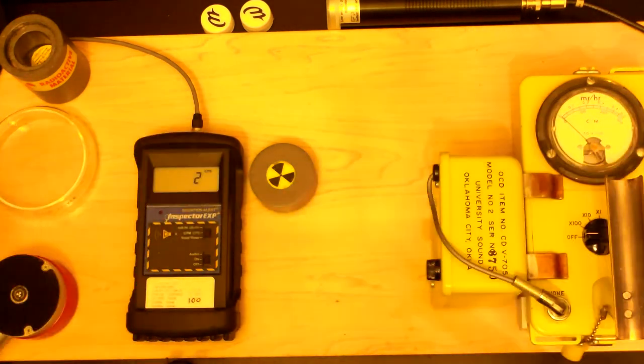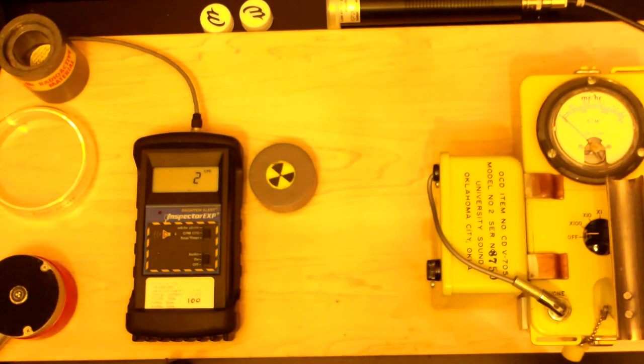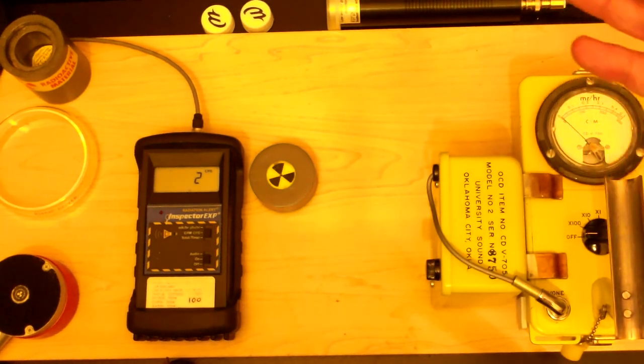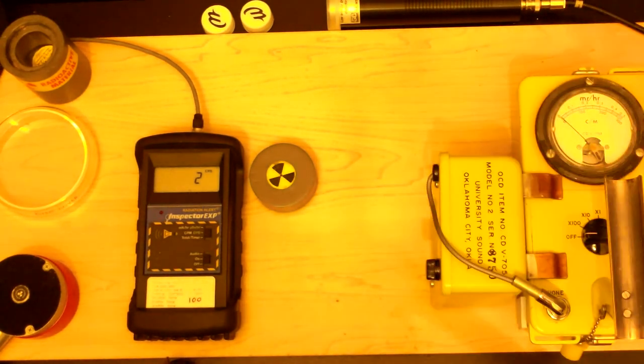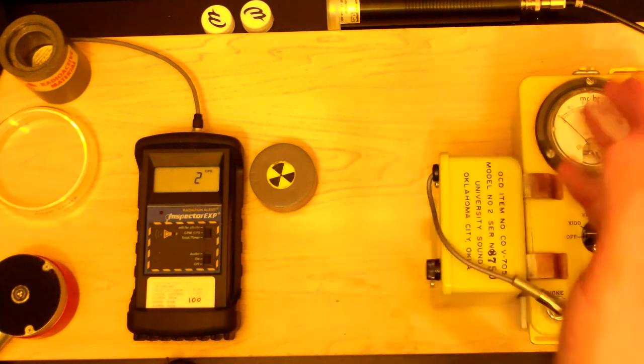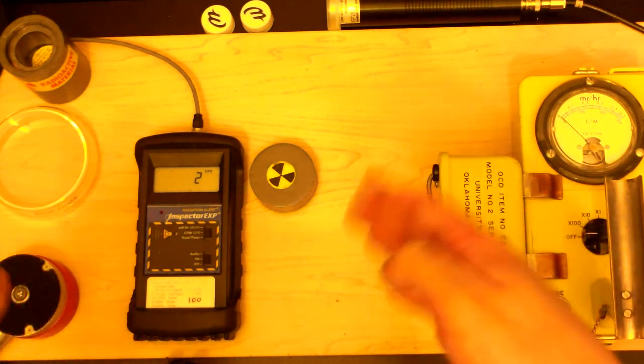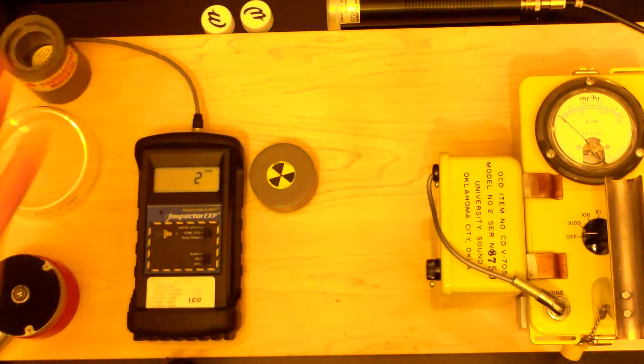Just because you can get the two of these to show the same result because they're both calibrated to the same thing, doesn't mean that anything you're then reading is true. Because what's the point? Okay, so you found a unit that they both match up on because they both happen to intersect at the same point mathematically. But that doesn't make it any more useful, actually. It makes it easier for you because then you can just chalk it off and say to yourself, oh well, that makes sense. They scale together. It's all great now. But it doesn't actually help you for anything. Because what do you actually want to know? Do you want to know the truth of the matter? Or do you want something that makes you warm and fuzzy? If you like warm and fuzzy, don't use a Geiger counter at all.